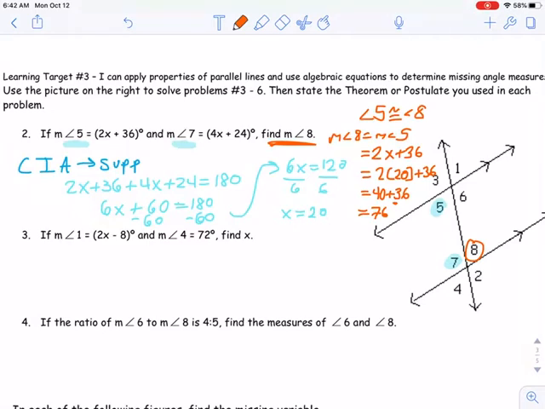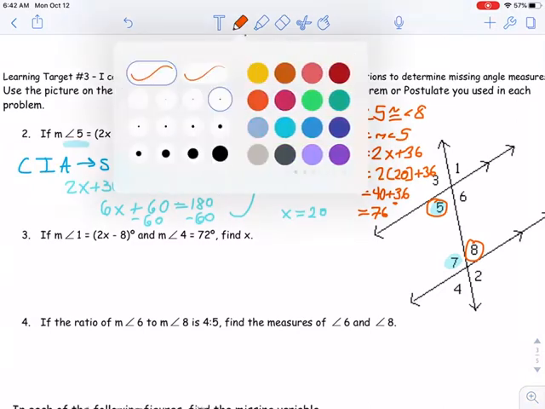I found the value of x by setting up alternate interior angles. All right, remember, you could have done a linear pair with angle 7. It's just your preference. I think congruency is easier to deal with than supplementariness, but what do I know? All right, so let's cruise right along.